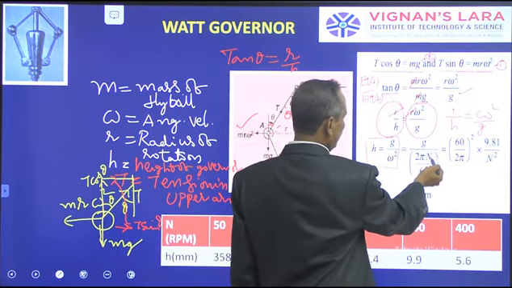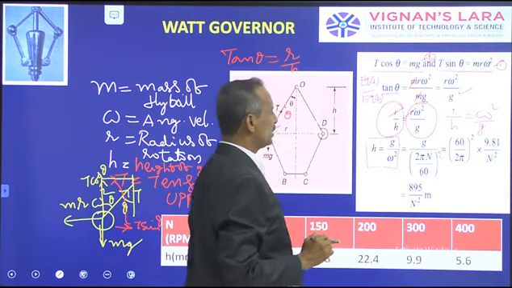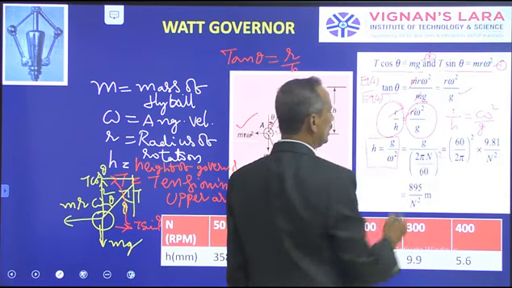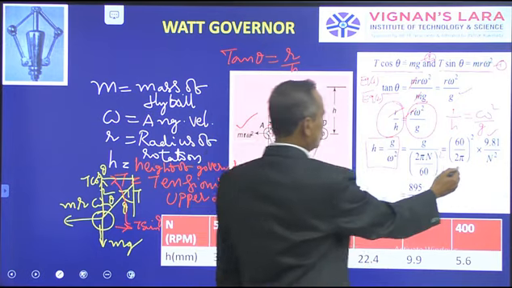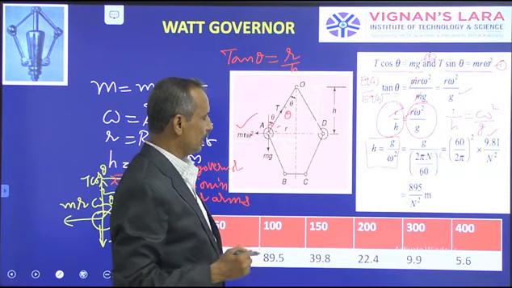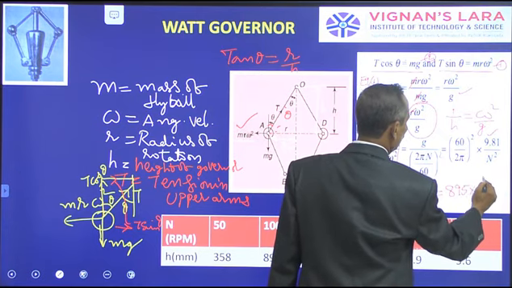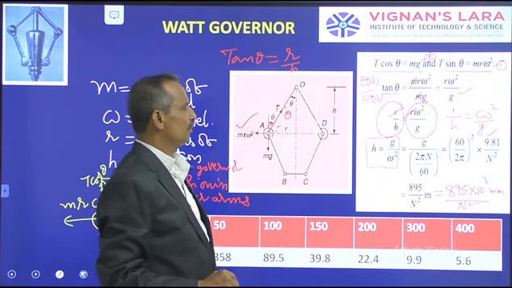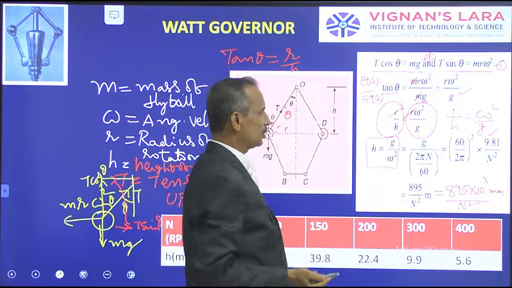Then omega, I write in terms of N, that is 2 pi N by 60. So omega square means 2 pi N by 60 whole square. Then this becomes 60 by 2 pi whole square. Then what is the value of g? If you write g in meter per second square, it is 9.81, divided by N square. If you simplify this, it becomes 895 by N square meters, or we can also write 895 into 10 power 3 by N square mm, since instead of meters, if I want to write it in mm, I multiply by 1000.